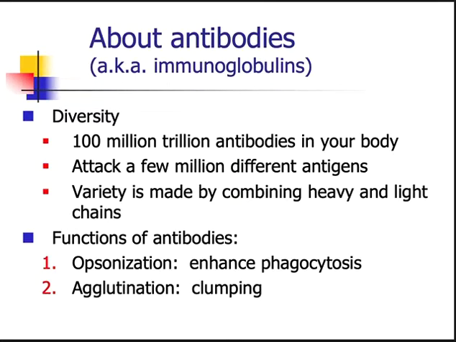So that could have been loose antigen, or it could have been antigen attached to the pathogen. All right, so it also causes clumping. So you have a couple of bacteria or a couple of viruses, and the antibodies can help clump them together, which will also end up leading to phagocytosis.